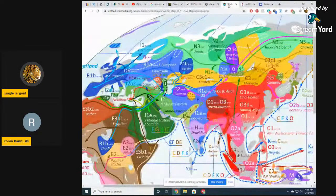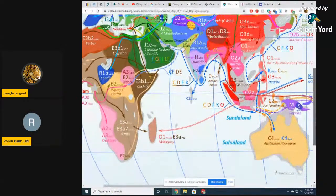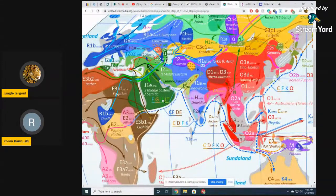When you go to the Y chromosome, there's no representative of C or D anywhere in this area. Well, but the Jews follow their lineage through mitochondrial DNA, not Y DNA. Come on, Abraham. Abraham is J. J and I is the family of Abraham. No, but again, the Jews follow their bloodline through the mother. It doesn't matter. This is the Y chromosome. The Jewish Semitic Y chromosome is J.